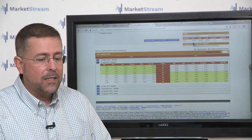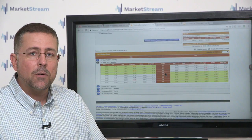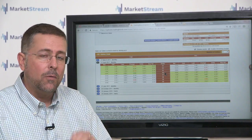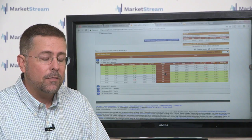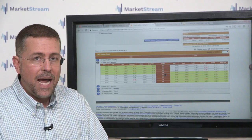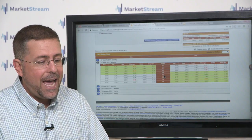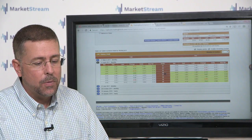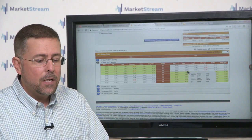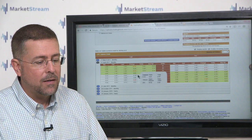So currently with the stock trading at $36, I'm going to look, first of all, at what the options marketplace is pricing in for potential movement. A very quick and rudimentary way, with a 50% probability analysis, is using the front month, or using the at the money straddle and the first strike out put and the first strike out call. Just add up the offers. It's really that simple. So the $36 calls, they're offered at $1.05. The $35 puts, 70 cents. You add those two up, that's $1.75.